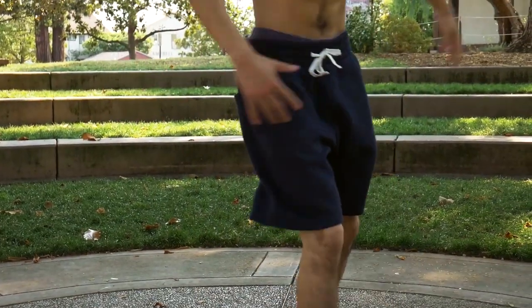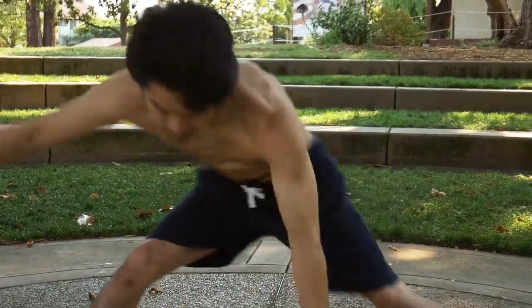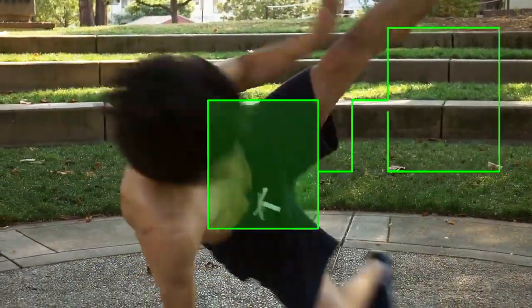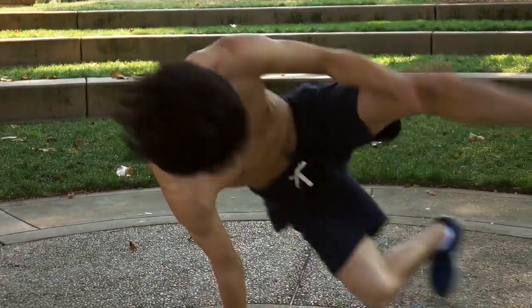It's also important to note that when doing the flare at full speed, you should activate your core by flexing your stomach muscles super hard the moment the weight begins to transfer. This quick jolt of power will help pull the lower body from the back to the front. At this point, you may be wondering how to keep yourself from being thrown off balance from your momentum. Here are some things to keep in mind to help with that.